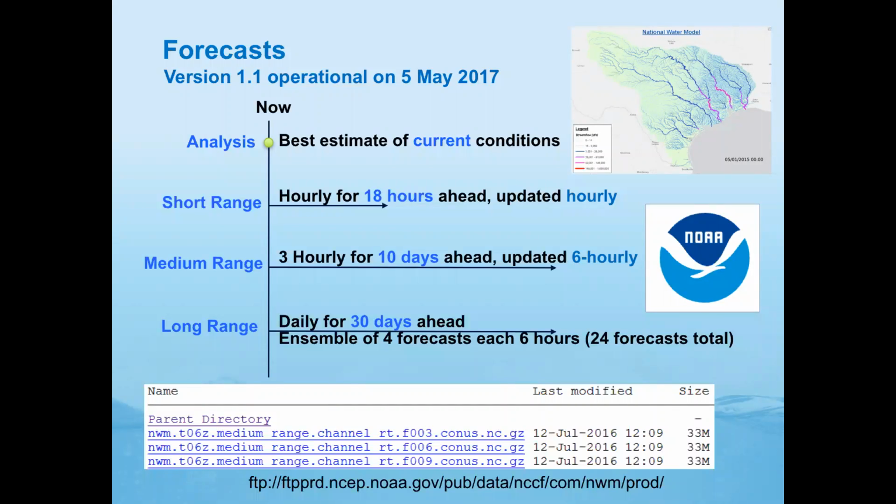The output of these forecasts is something you can actually get your hands on in NetCDF format. This is an example down at the bottom. These are medium range for a certain channel, and 33 megabytes is one forecast. So it's about a few terabytes a day of forecasts.